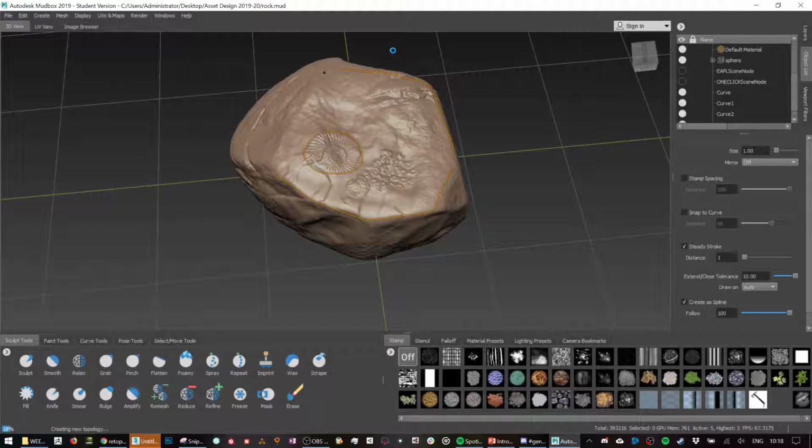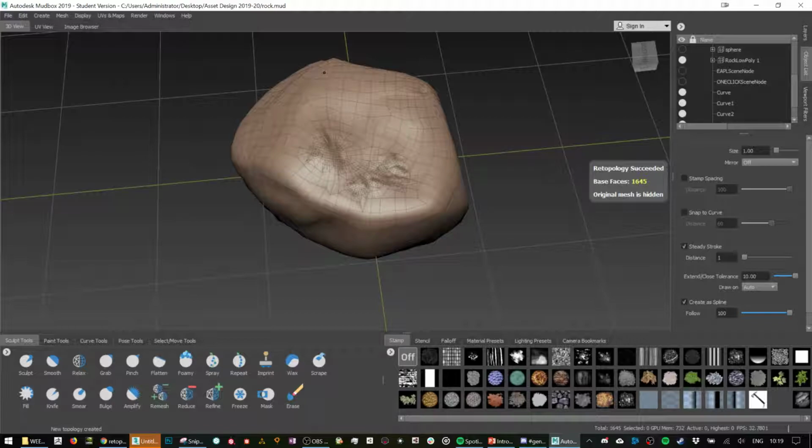Shouldn't be too long. While I'm doing this, you all may want to export your high poly and also repot this. I'm nearly finished.